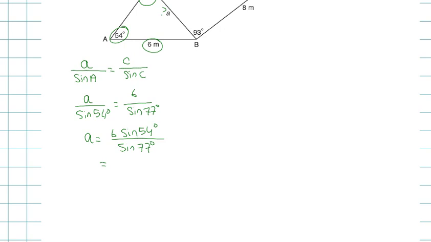4.98. Remember that sides have to be to 1 decimal place, right? If I want to leave it to 1 decimal place, that means I have to raise this up, because this is an 8. Raise this up, this becomes a 10. So this becomes a 5. So the way that you're going to write it is 5.0. That's 1 decimal place, so it'll be 5.0 meters. Are we okay with this?